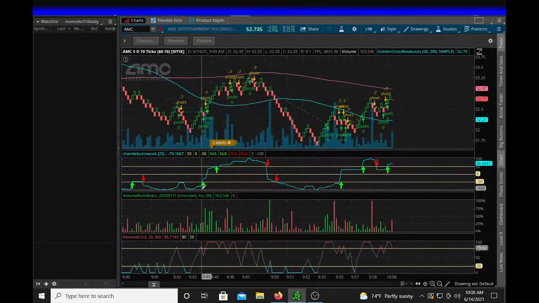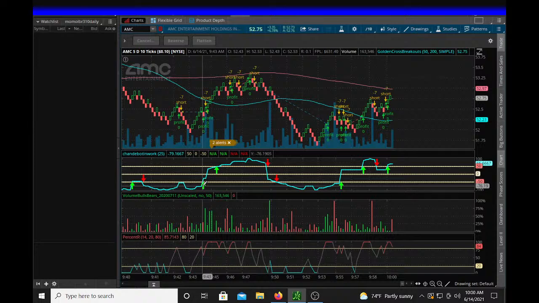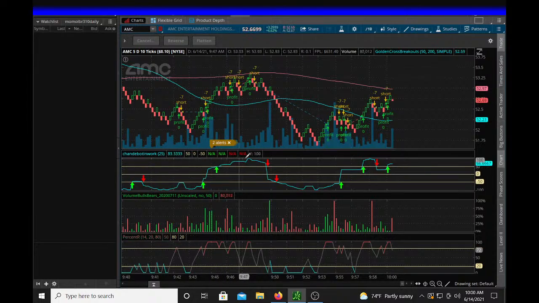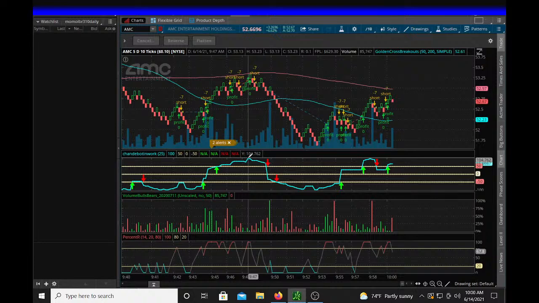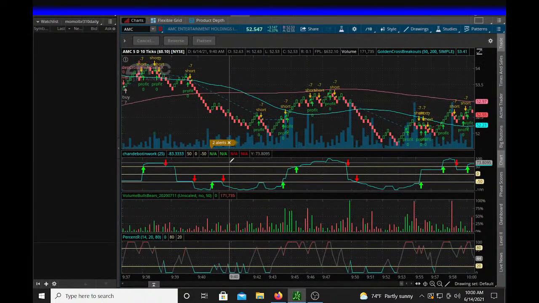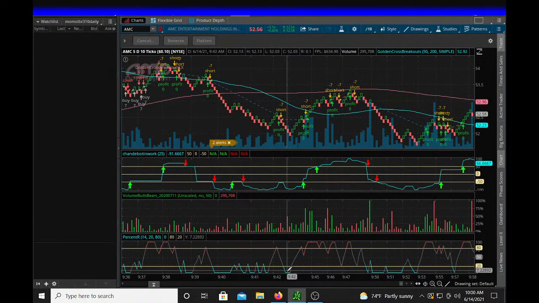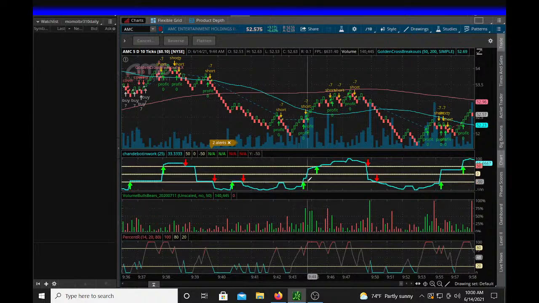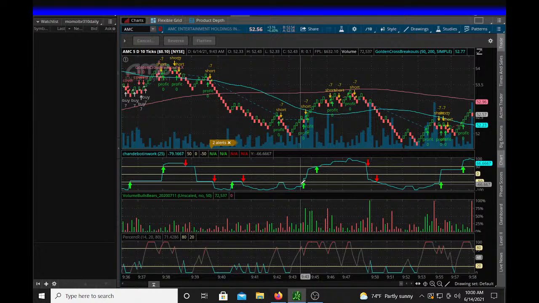All right. So by the time we got this signal, though, the run was already half over. That's why we look at the percent R as well. We see the percent R coming up. We see this starting to come up. Okay. We see green bricks forming. On the third green brick, we probably would have gotten in.